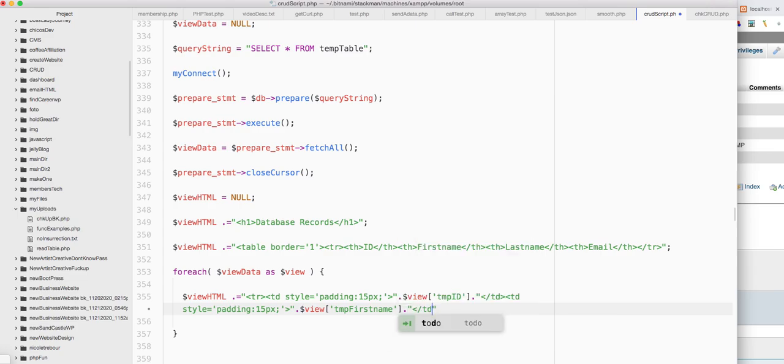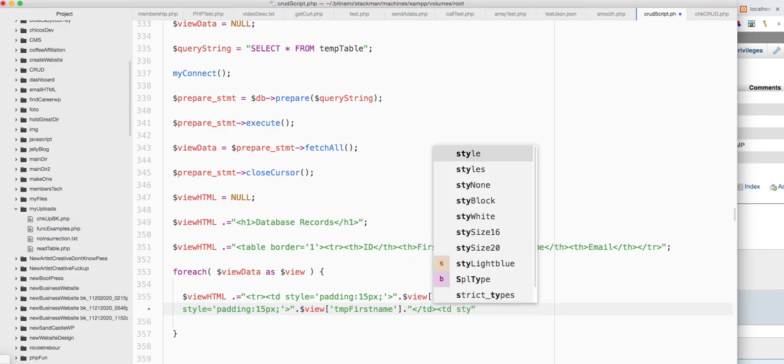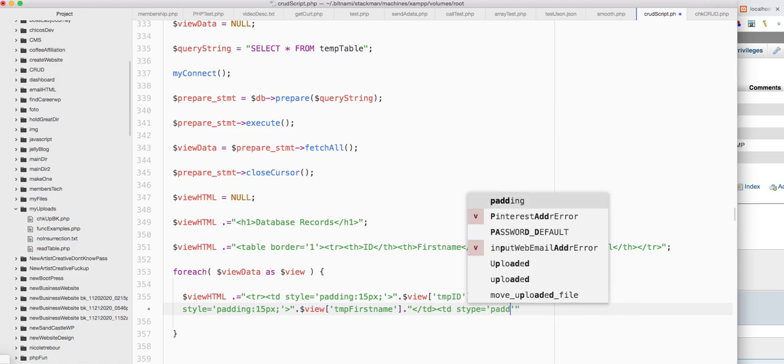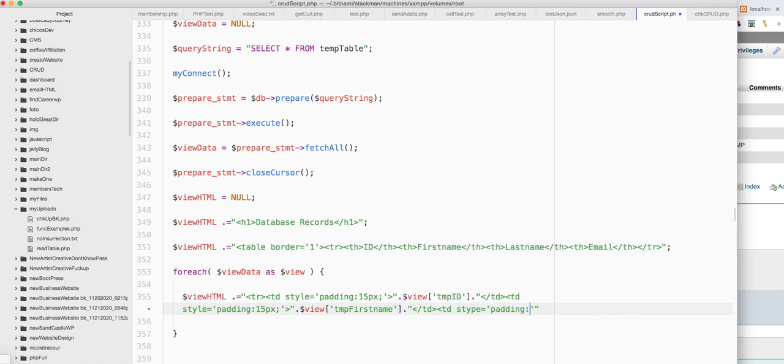Close it up, and then let's add another one, td. I'm going to say style equals padding 15 pixels. First it was the first name. Let's see.